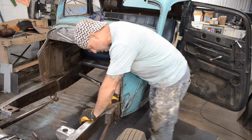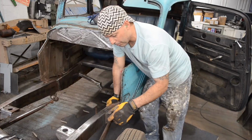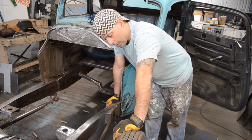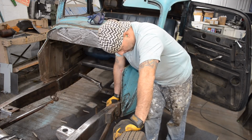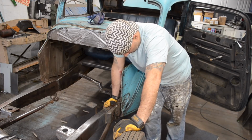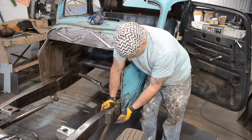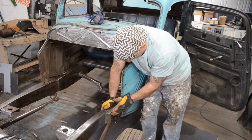What I also need to do is, when I built this bump out, I built it the night before my buddy Joe came over and we dropped the steering arms and the steering hoop to set up the steering. So I needed to get the steering box on in order to do that. But what I did was, I ended up cutting the frame.